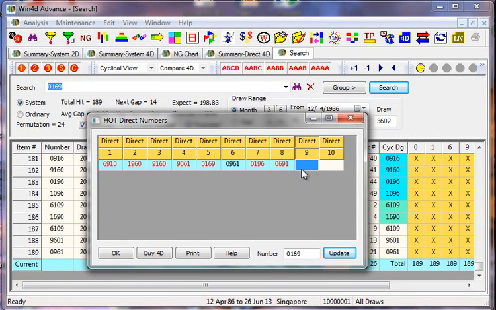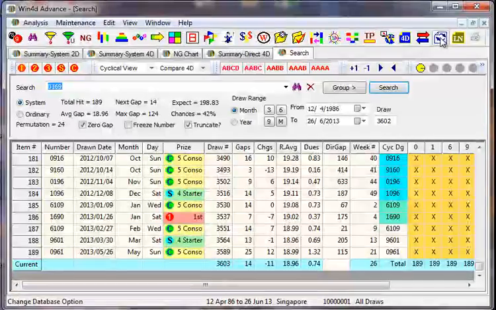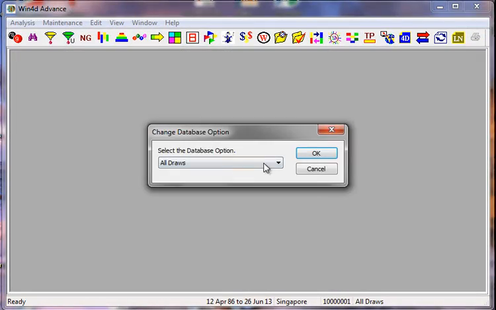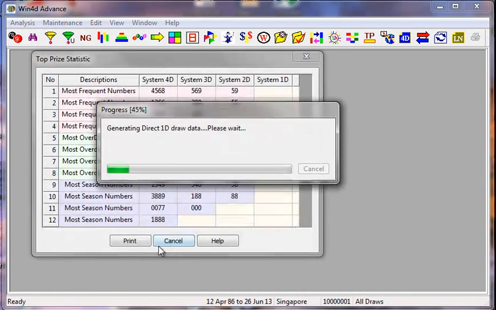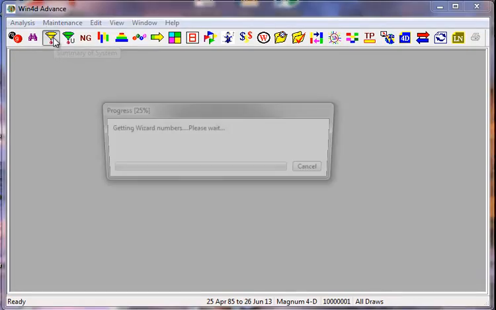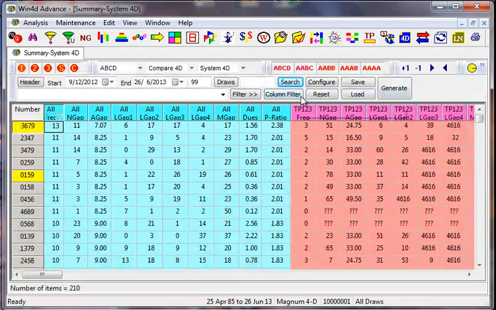Now, I've completed my explanations and sharing for the Singapore data, and I'd like to move on to the Magnum. If you're ready, let's go on. Same thing. We will go into the summary. Right from here, we'll check into System 2D.